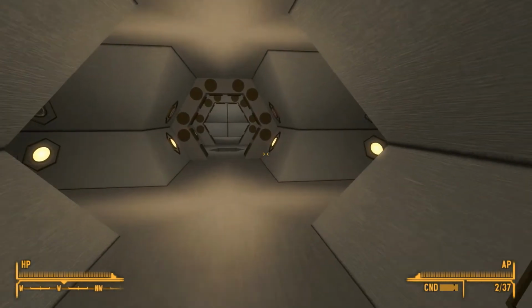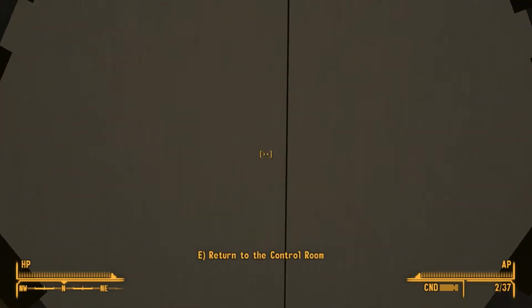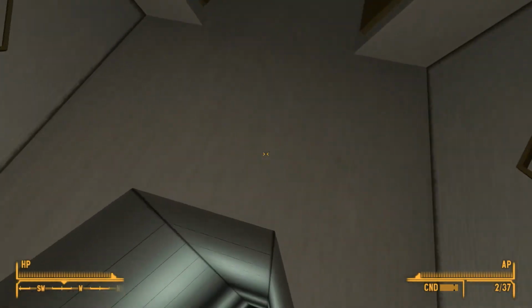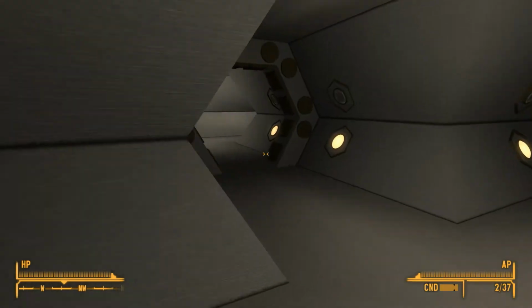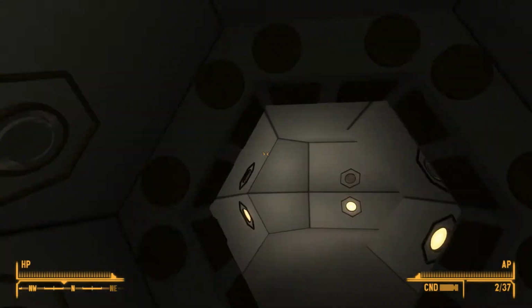Hunt for the swimming pool. Hunt for the swimming pool. That's the control room. Hunting for the swimming pool. This is me singing horribly because I can't find the swimming pool.